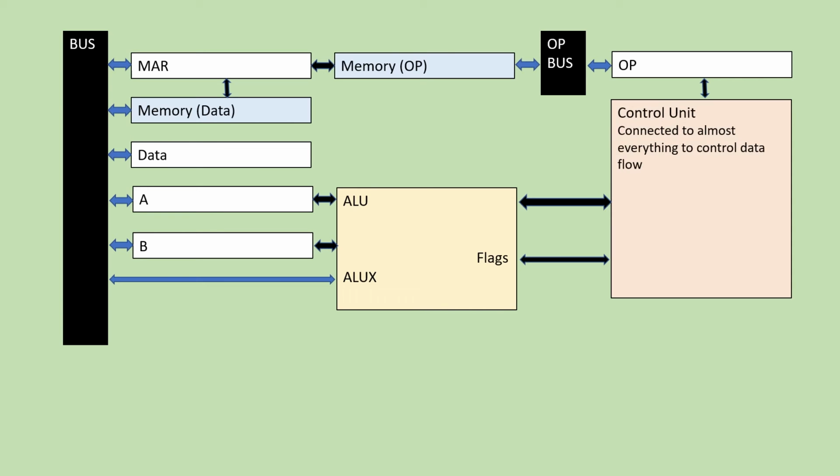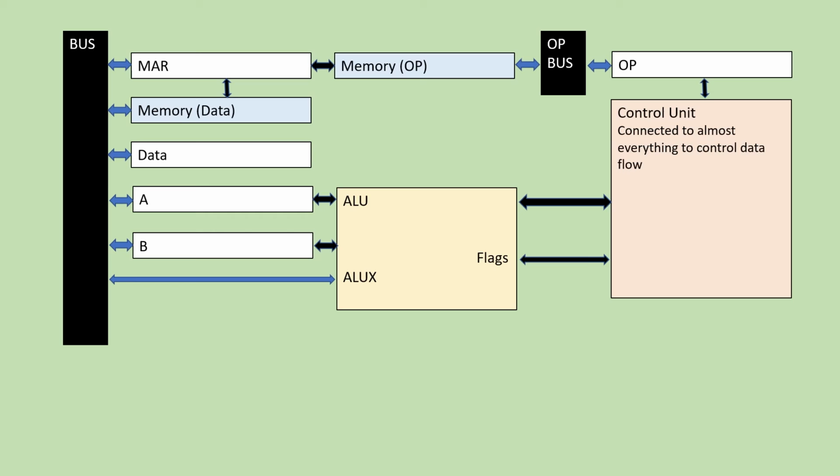Then there's the control unit. I cannot show all the connections that it's got because it will just become a massive spider web. But it is basically connected to all of the other registers or anything else that has a built-in bus-ready register in order to say either output enable or read from the bus. So bus read and output enable and all sorts of other things are coming out of the control unit. But very specifically, we also get the op coming out of the control bus, or we could wire it directly out of the op register. I haven't made a choice on that yet.